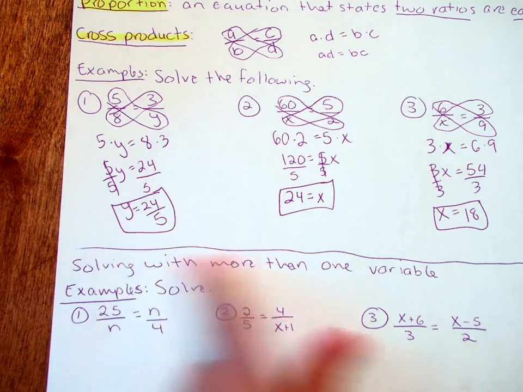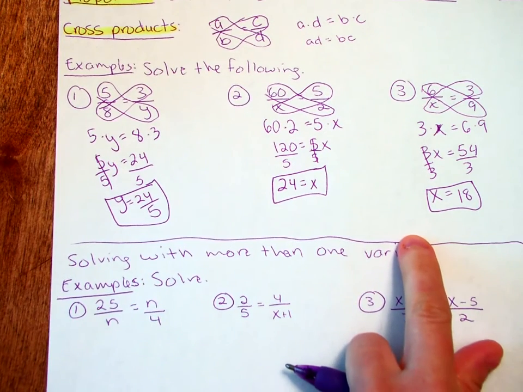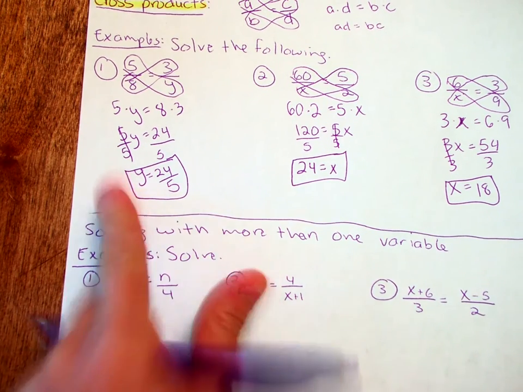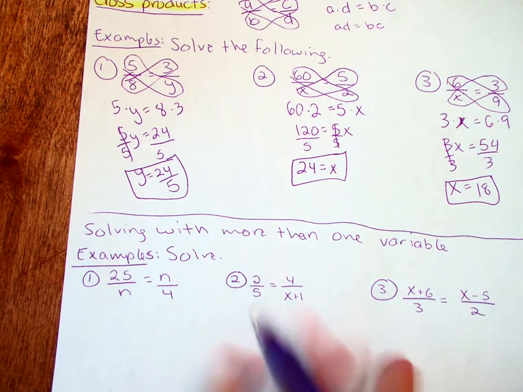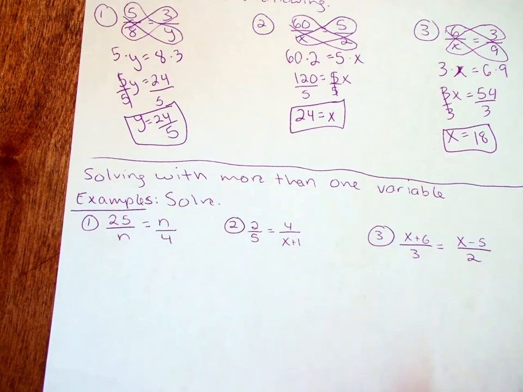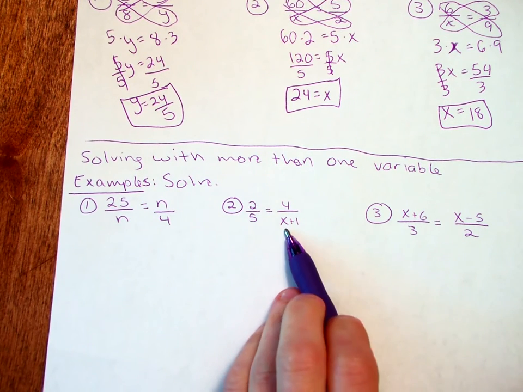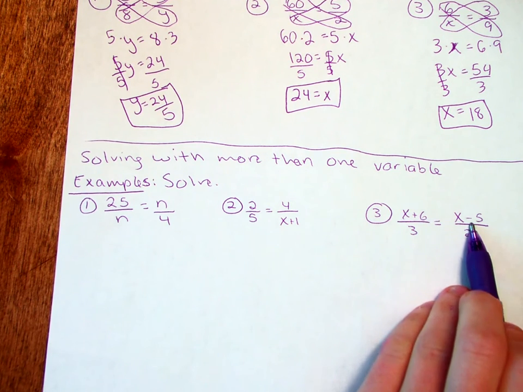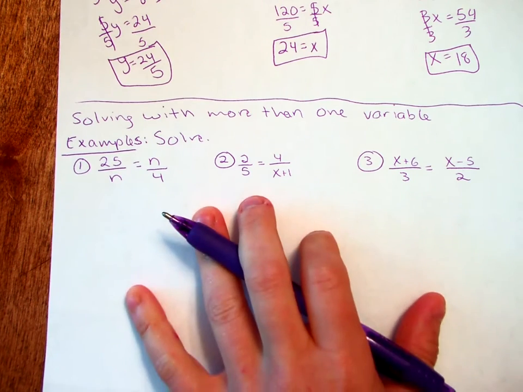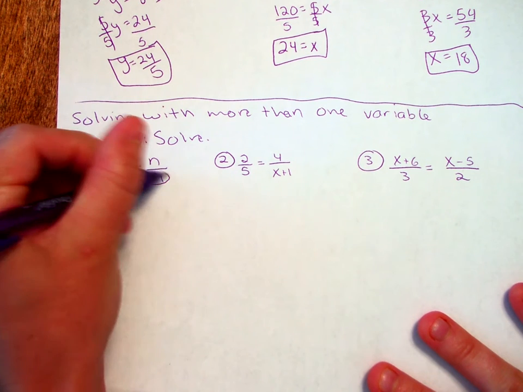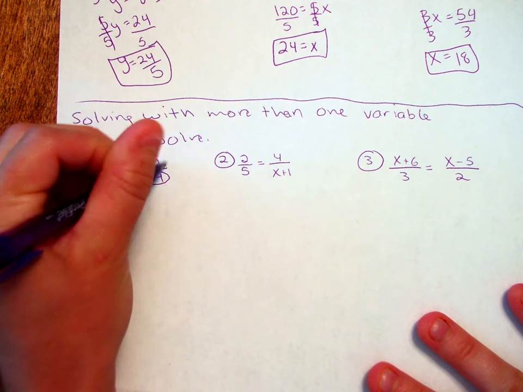So like I said, this should be a review as far as solving for a specific variable. Where the algebra part comes in is if you're solving with more than one variable. So all of these, well, this doesn't technically have more than one variable, but we'll get there. And then these have two expressions. So they change it up a little bit. The process of solving is still going to be the same though.